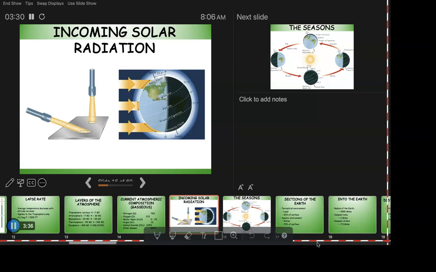Where I'm going with this is that we wouldn't have seasons. As they always say, the reason for the season, usually they're talking about Christmas. But in this case, it's 23 and a half degrees. That's what this flashlight is attempting to show you here. Feel free to do this. You can attempt to do it with your cell phones now. The sunlight is coming in a little more in the last couple minutes. But the idea is an experiment you could do at home with a flashlight, a pencil, a piece of paper, and ideally a friend, because most of you don't have a third arm.